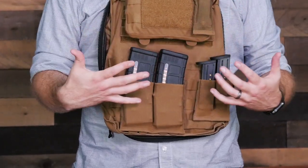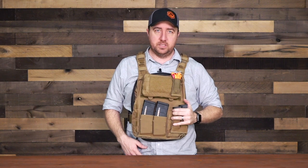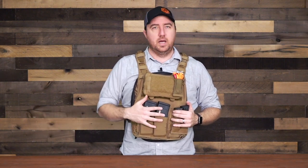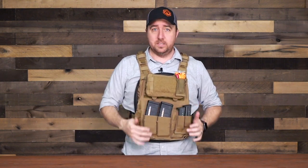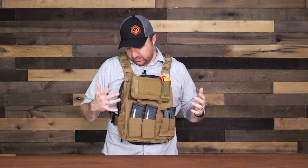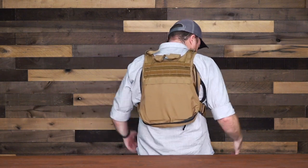The whole bottom of this thing is MOLLE, the top portion here is MOLLE and loop — so you can put Velcro on it as well — and you can configure it pretty much however you want. For me, this is not a standalone kit. If it were, I might throw a pistol in here, but I carry a CCW every day, so this just augments my CCW. I also have my rifle bag with my rifle, so this augments that as well — it's really just another layer, not only of defensive protection with the body armor, but additional mags if I need them. On the back you can see there's more MOLLE if you want to attach more.